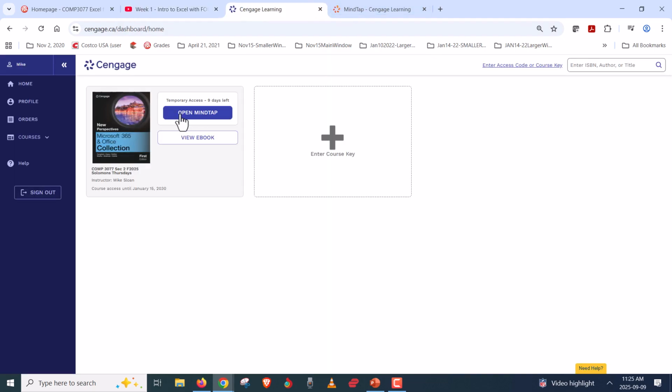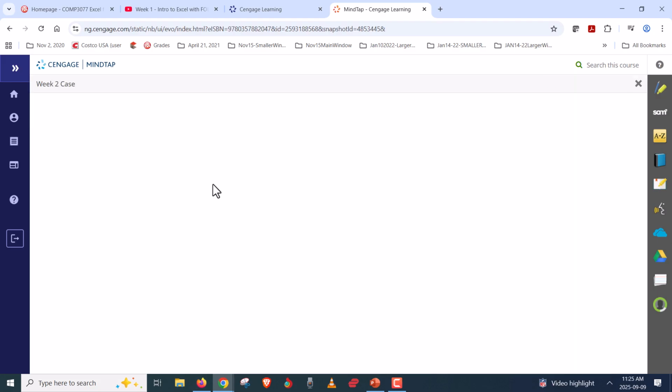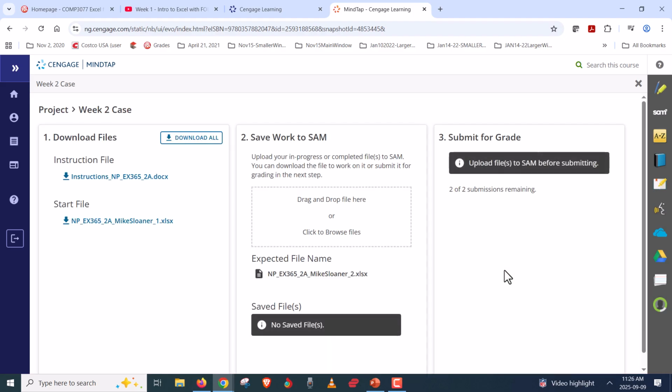Let's start case 2. So we went in here. It asked for our access code. We haven't purchased that yet. No big deal. We still have time until the end of week 2 to do the case. We click on the case, just like last week, and it'll open up the start page. There'll be some information there about what we're about to do. And you click start, and you go through the same process you've already been taught in week 1.